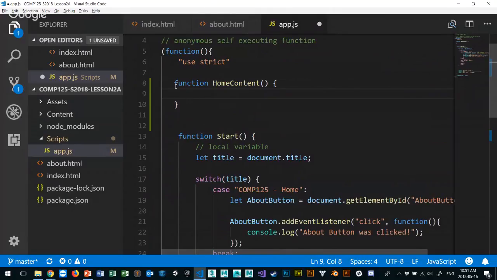A function can return data, right, with a return statement. For example, return something or another, whatever I want. I can use the return keyword, even if I don't have any parameters. Notice in the parentheses, just like normal, we can have parameters, right? For example, maybe I want to give the home content function some kind of thing. In this case, I don't. You can have parameters, and you can have a return statement. If I assign a return statement to a function, just like methods in C#, then it will have a return type. So I can actually use the function in a sentence like, this variable is equal to this function, home content, and home content will return data. We'll talk about that later.